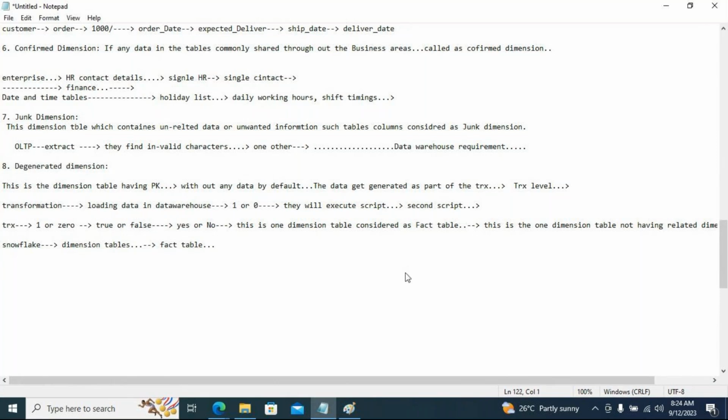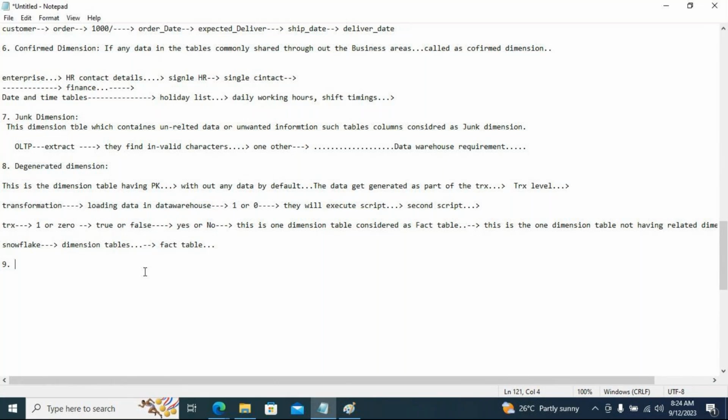By default, it is empty. That's the reason this dimension table acts as a fact table. But there is no relevant dimension table for this dimension. By default, data in the dimension is 0, and the data gets stored as part of the transactions made in the business. Later it gets decommissioned because by default it has 0 records.